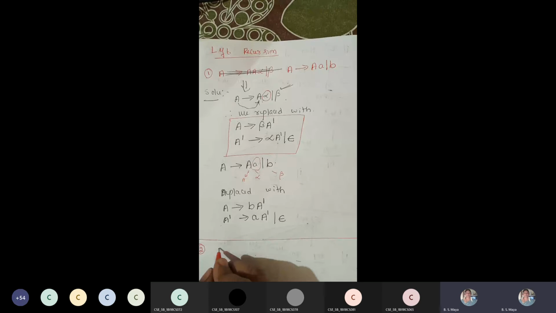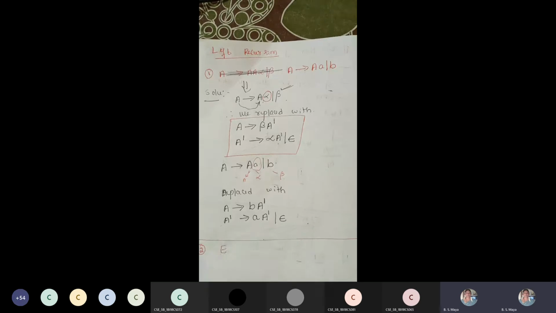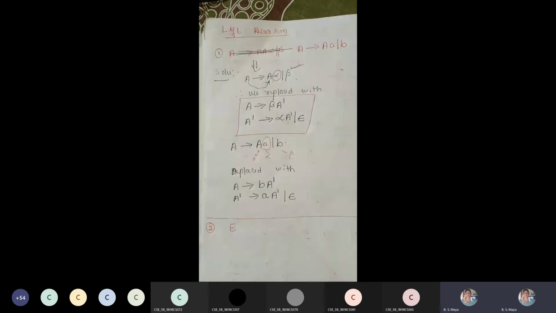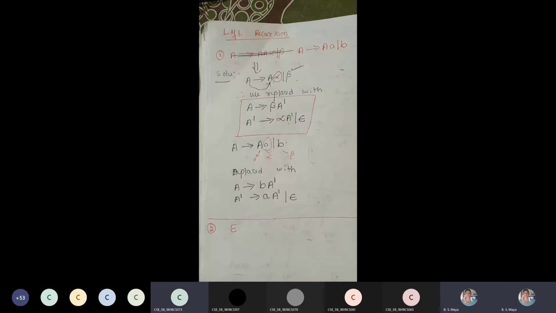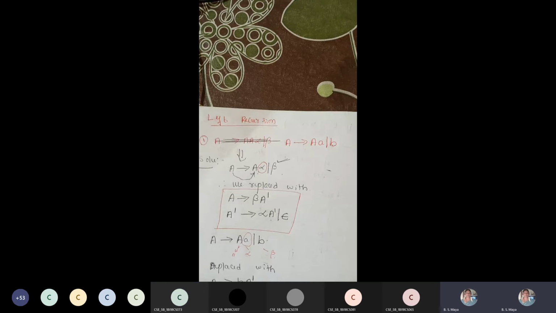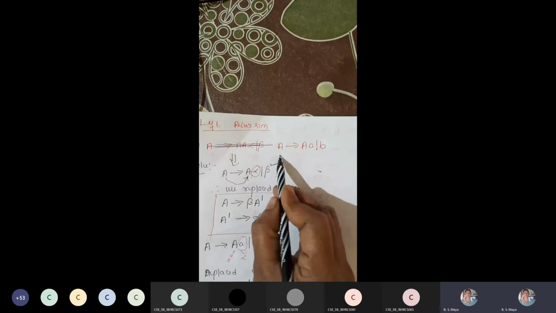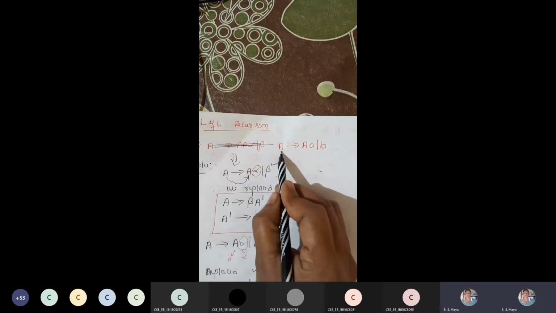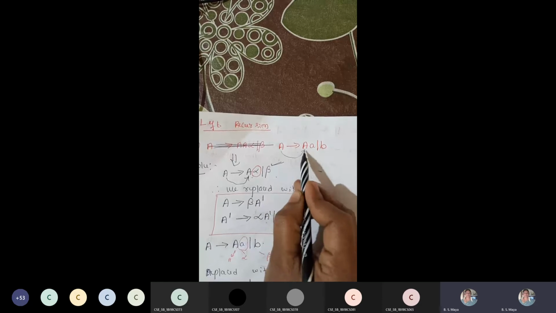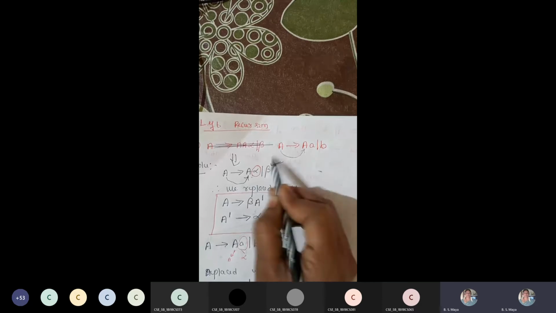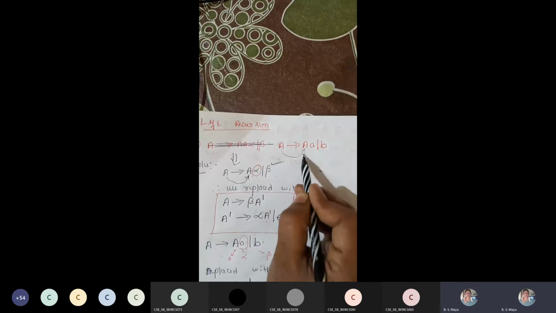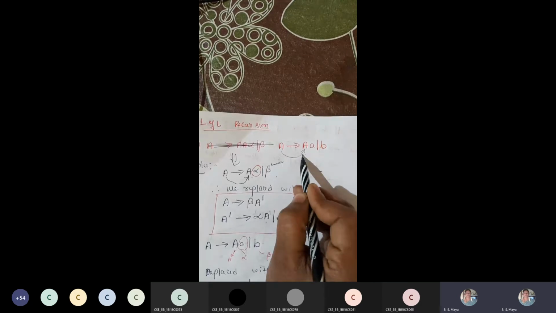Simple, I will take. Hello, ma'am. Let me explain how we will come to know it is a left recursion. First step, you have to understand what is left recursion. This is your algorithm. According to the rule, we are replacing. If it is left recursion, the head of the production, the same symbol, appears immediately after the arrow mark. Then I can say the grammar has a left recursion.